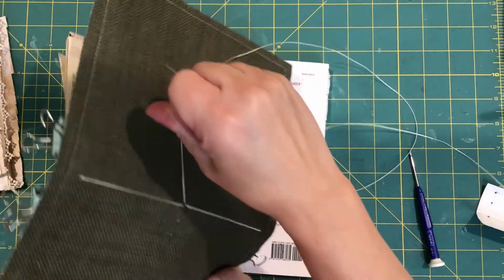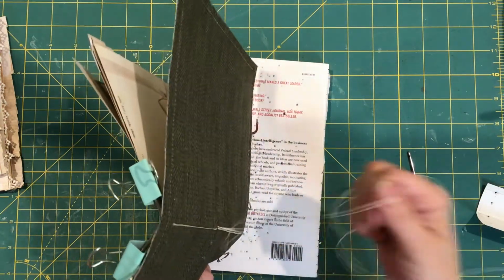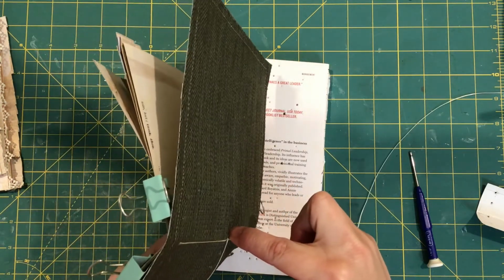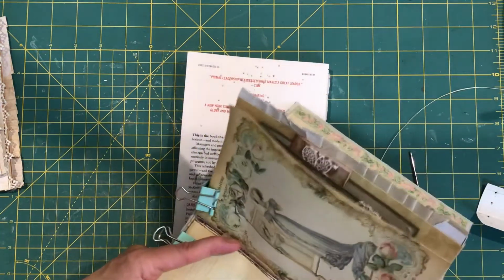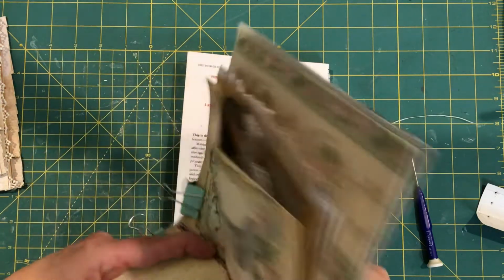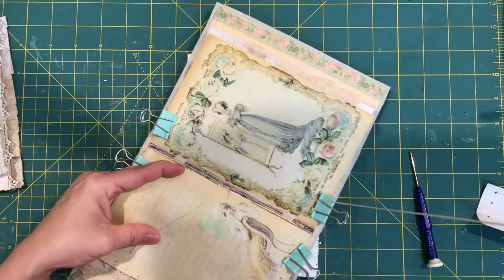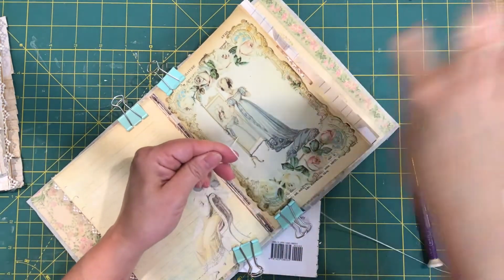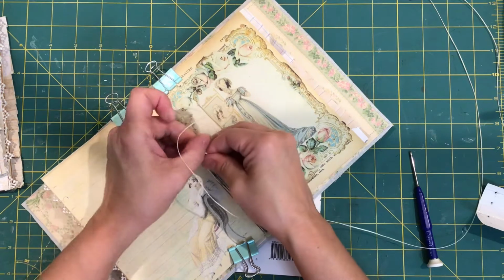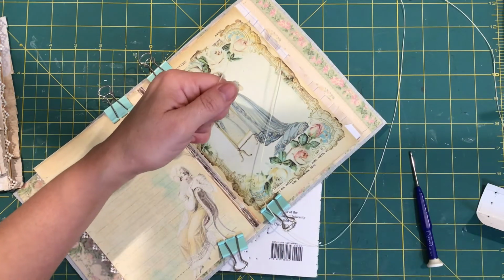Pull it tight again and always check back to make sure your stitches are tight. And then what I do is I always loop it through the top one just to help make it extra secure. And then come back up through one more time. I don't know why I always struggle coming back up through the last time. Every time I do it. There we go. And then you're going to tie it off. I always do two knots here. I'm going to do the rest of the signatures, and then we'll see what she looks like.